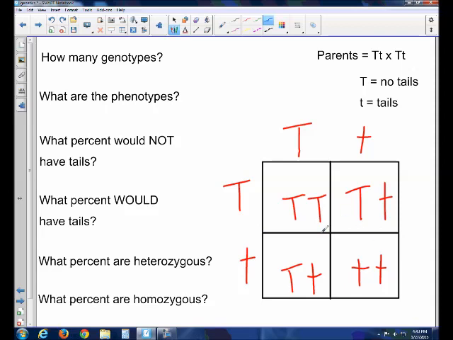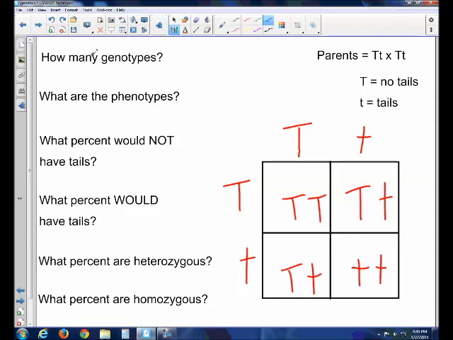Doesn't mean they're going to have 4 kids because there's 4 boxes. That's not what that means. This means that every time they have a kid, it can be this one, or that one, or that one, or that one. If they have 4 more kids, well, okay, they could have 4 kids. If they have 4 more kids, every one of them could be that one right there. It just means that every time they have a kid, these are the 4 possibilities.